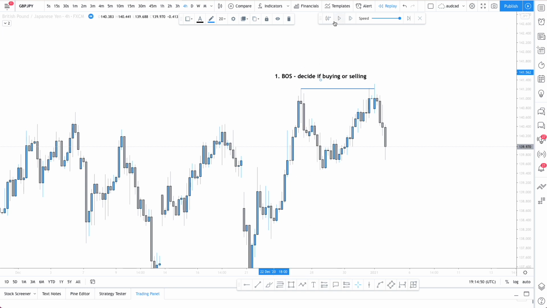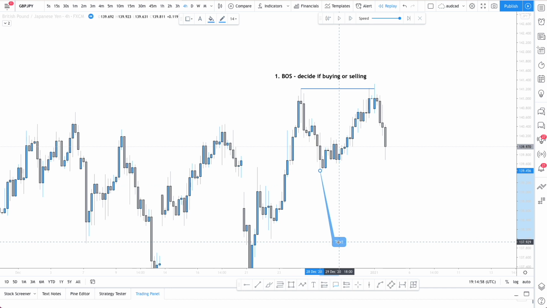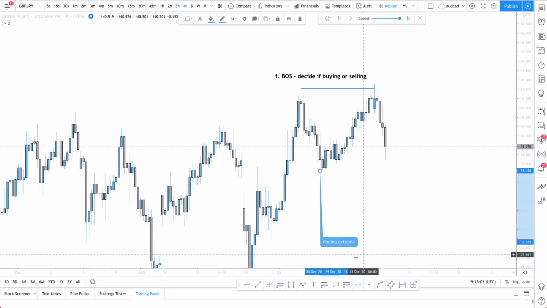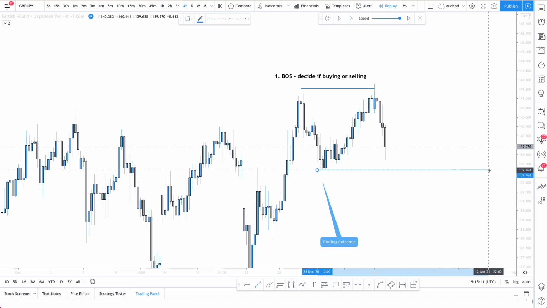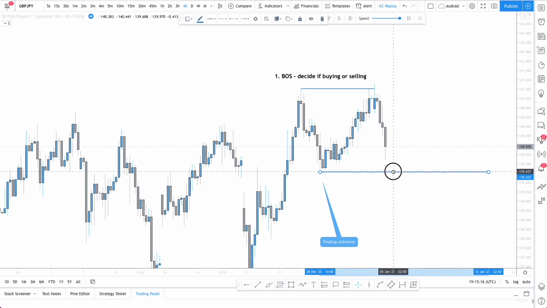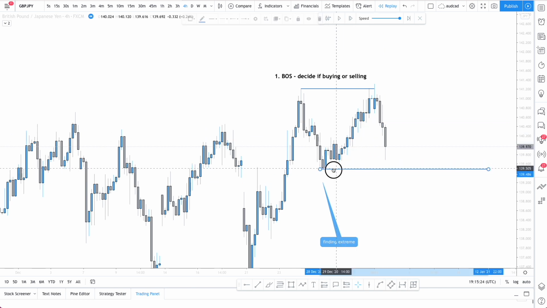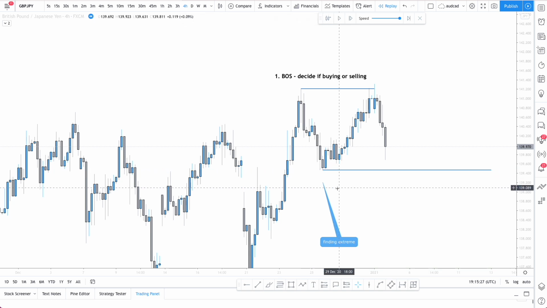The second rule you probably could have is looking at the extreme. So let me put that in here. Finding the extreme, and now you know what range. Let me move this out of the way because it's a bit annoying. Now you know that you are trading within this range. That's going to be the low, and the high. I'm pretty sure I pressed control there. I know why, it's because I changed my computer today and I haven't got used to this one yet.